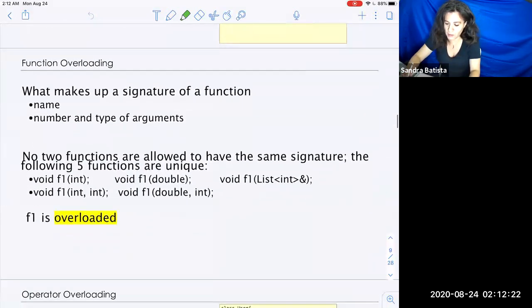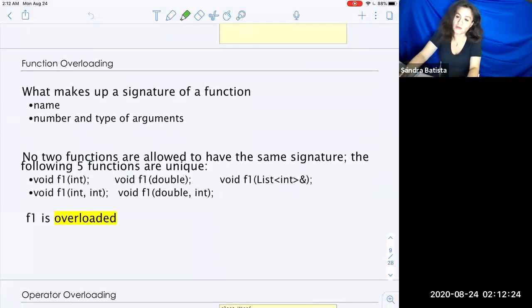Just to refresh our memory, recall that the signature of a function is the name and the number and types of arguments, and every function must have a unique signature. Here we have 5 functions with unique signatures, and they're all named f1. We have f1 with an integer parameter, with 2 integers, with a double and an int, and then a list of integers.